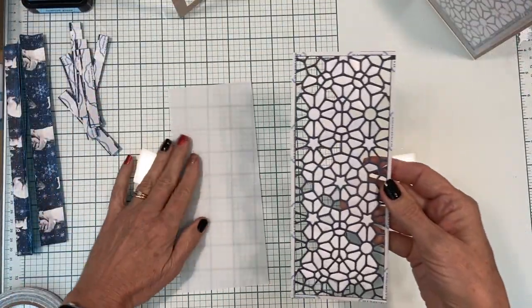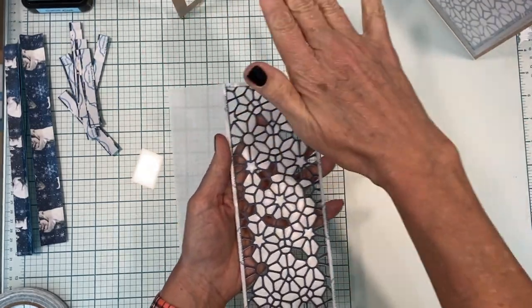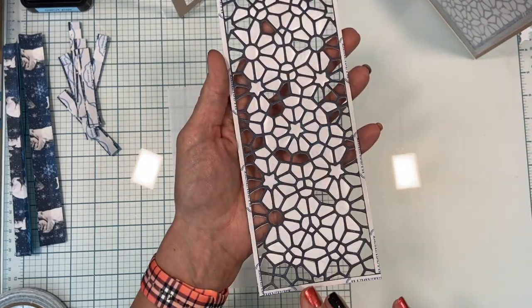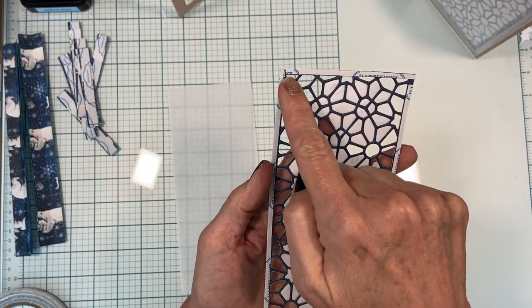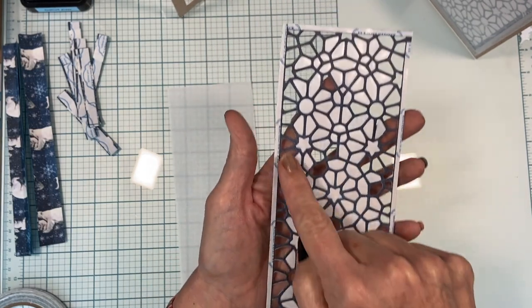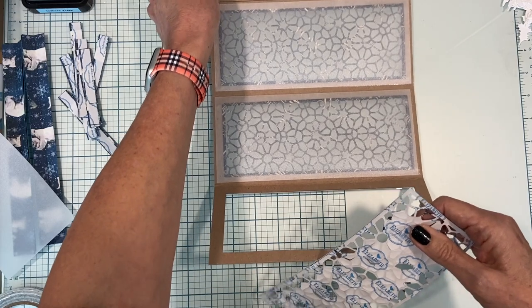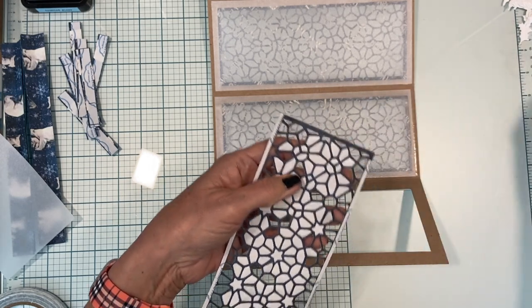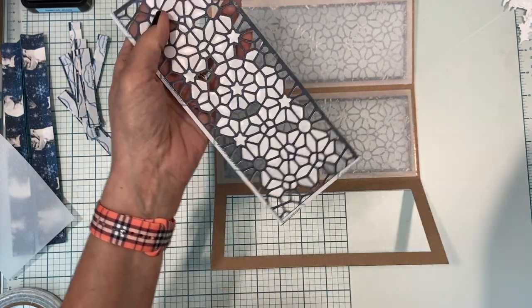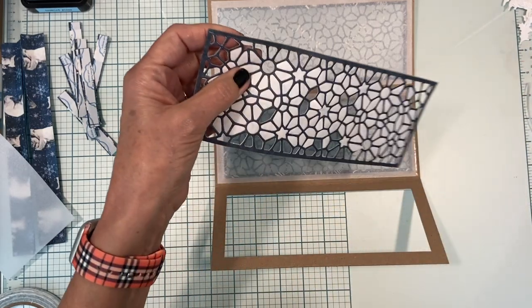All right, a couple of little things that I discovered as I was going along that might be helpful for you is, so that you can correctly place this into place in the frame, you'll want to see how I've popped out all the blue, but you see the white is still here on a lot of that. That's so I didn't have all that sticky exposed. But mainly I needed to pop out all around this outer area. As you can see, most all of those pieces are gone. And that is so when I go to put this in here, I'm going to peel this up, and this will help me to be able to see where that frame and this outer edge kind of line up. Otherwise, you can't see where you're going if you don't pop those pieces out around the outer edge.